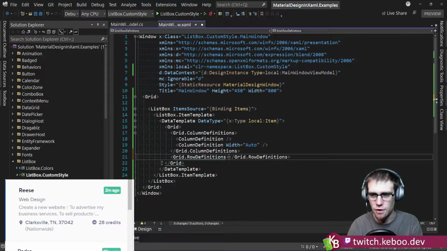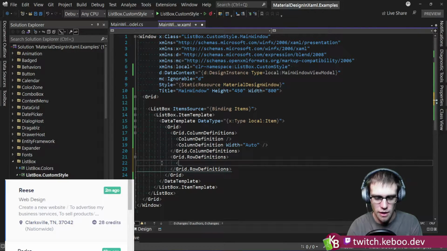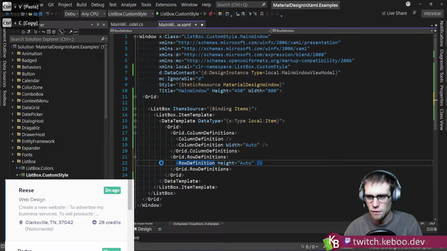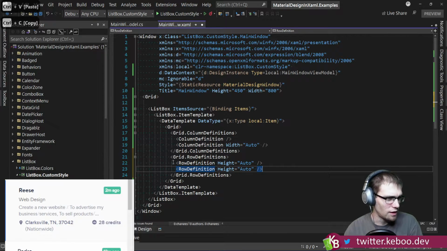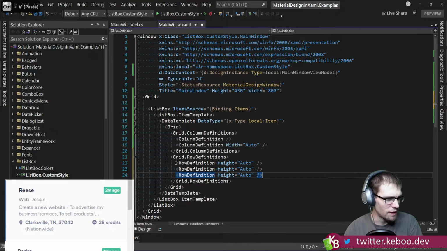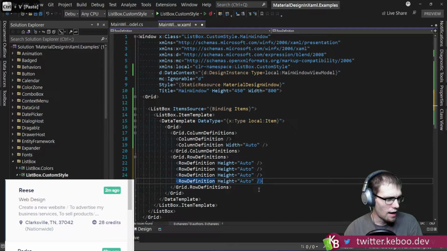Okay, row definition. So we need a bunch of rows. So we're going to need row definition, height, auto for the first one. And then that's the technology. That's going to be the description. We might end up changing this off auto to something like max height. We'll see. 4 is going to be credits and address.